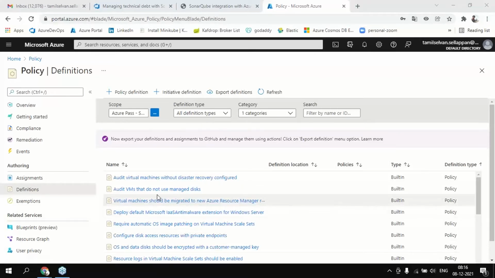So for example, here, if you have a virtual machine without configuring any disaster recovery. For example, you have created the virtual machine. For disaster recovery, they will create a similar set of configuration, creating the VM in another data center or another region.